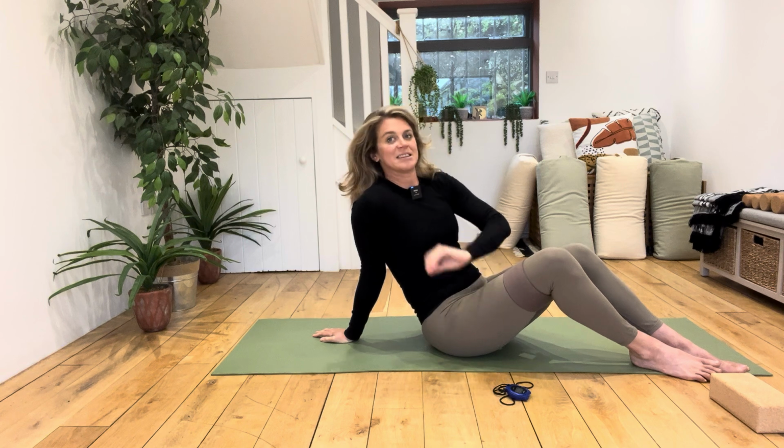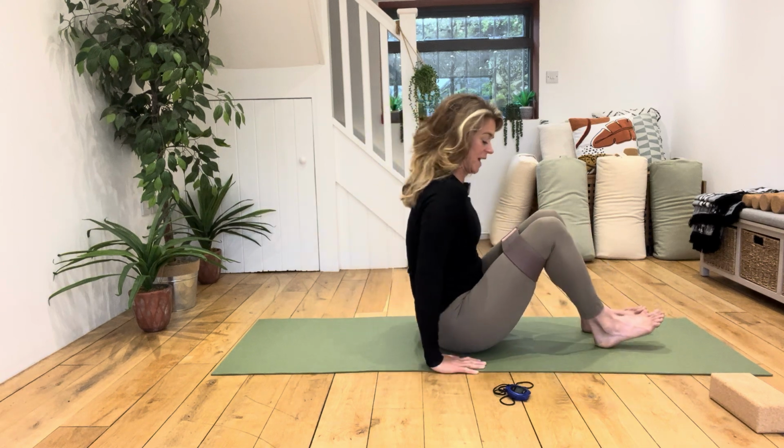It's a sign that you've accessed dysfunction and that you're switching things on and making them more functional. Don't want you fighting through cramp, but I want you to give it a rest and come straight back into it. Because the more you do it, the less cramp you'll have, the stronger your body will get, and the more your posture will change.